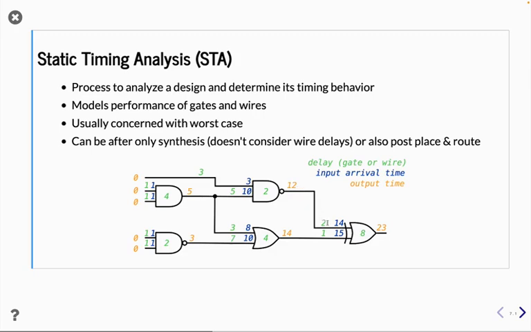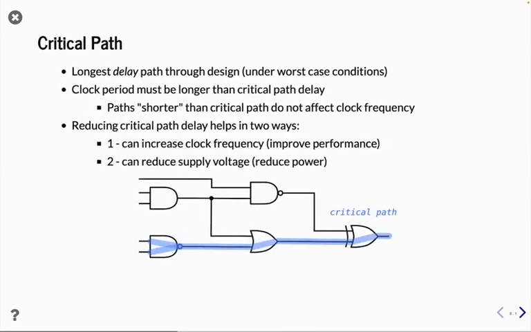Add on 2 more for wiring delay. And so finally we reach over here, and once again, take the max. So the latest arriving input is here. And we see that, oh yes, it takes 23 time units to get here. Now, if you're curious what the critical path is, well, you crawl backwards. And you can see, okay, this is the latest arriving one, so it's this path. This is the latest arriving one, so it's this path. And oh, wait, these are the same, so it's actually both. And I believe that corresponds to the prior slide. Perfect, okay. So there you go.